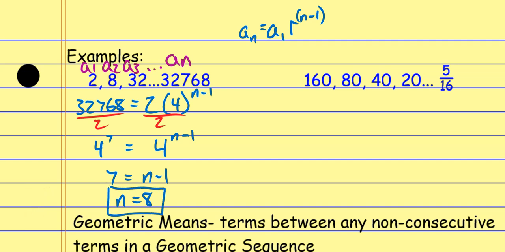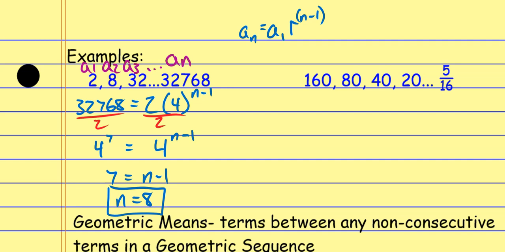And once again, I could do the same thing with y equals a times b to the x. The difference is I won't have an n minus 1. I'll just have an x, and I'll solve directly for x when I do the logarithm or when I get the common base and go right to that value of 8. It'll come out as an x instead of an n.